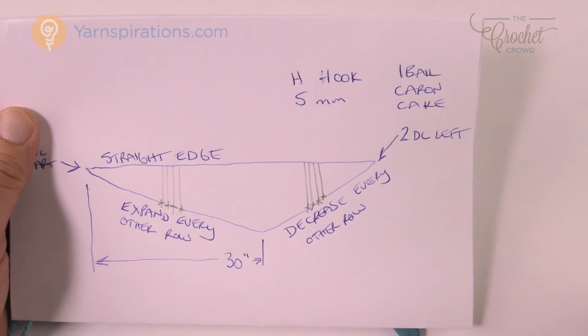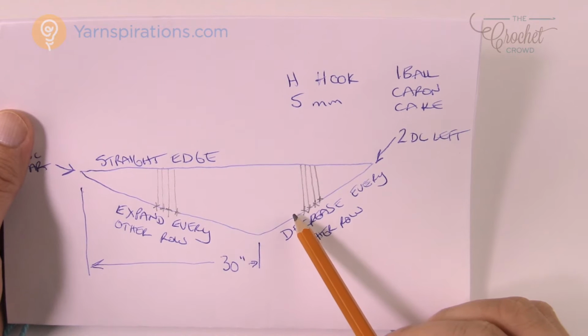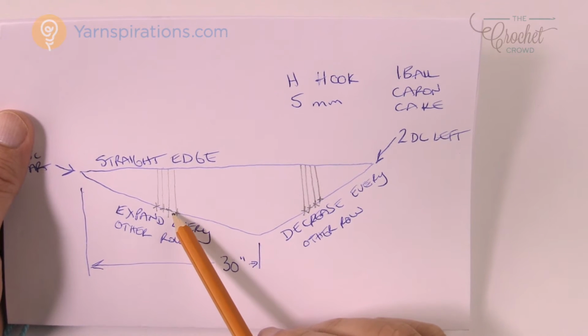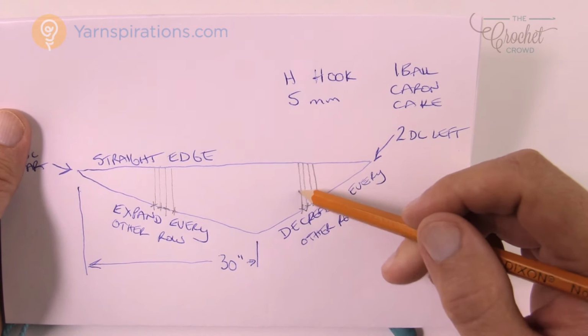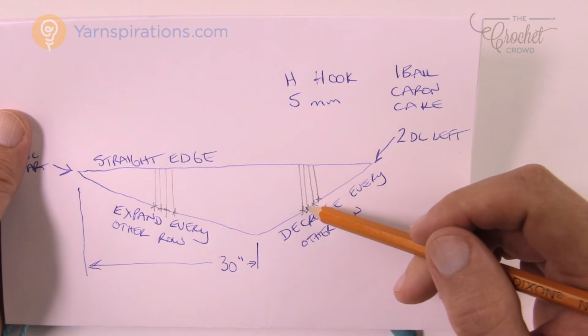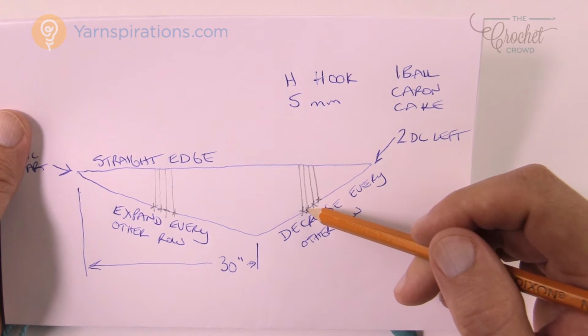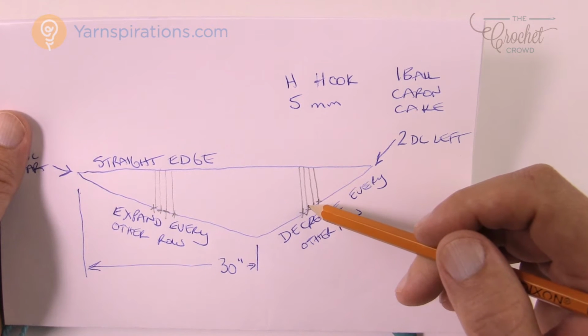So you're gonna go all the way to the 30-inch mark, and then you're gonna start doing the decrease. So the decrease always happens on the same one. So we've always been doing the expanding on the same one, so it's going to decrease on the same one. So when you're coming back in one direction, it's gonna be 2 together in order to decrease, and then when you go to start, we're gonna do a beginning double crochet together, and I'm gonna show you how to do that. It's actually really quite simple to do.